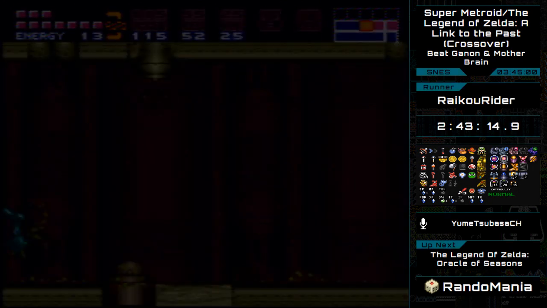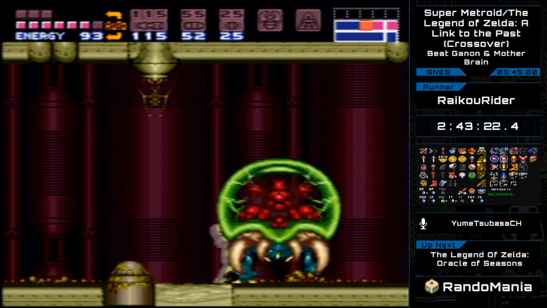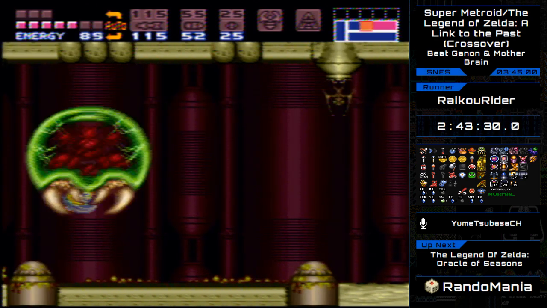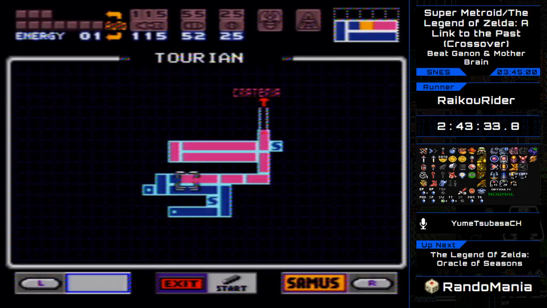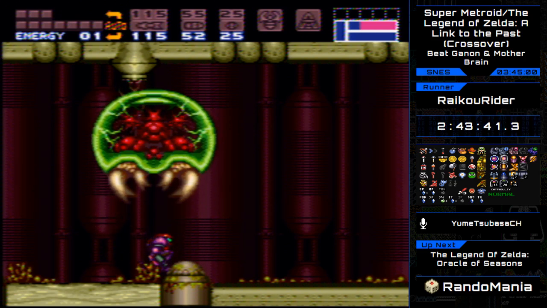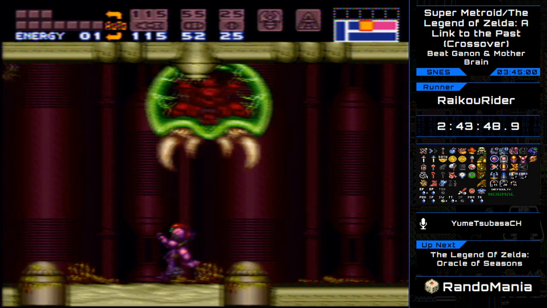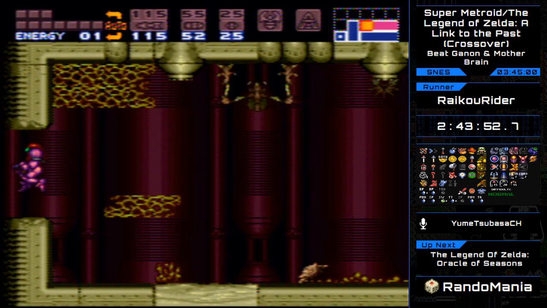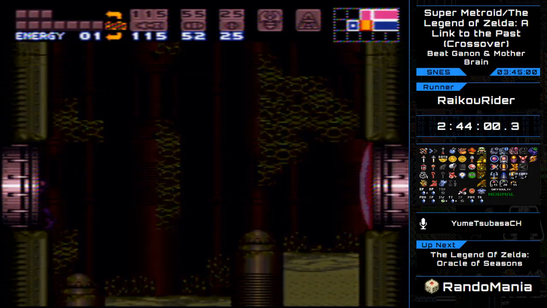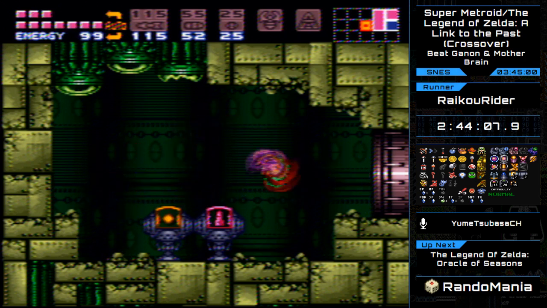I also need to take off Screw Attack here to set up for Zebetite Skip. And if I'm going to go into my menu to take that stuff off, I may as well take off suits as well, just to make this drain faster. Also, you have to remember to face right here. It saves 40 frames. That much? Yeah. It saves 40 frames because Samus doesn't have as many frames of animation when standing up while facing right. Okay. That's interesting, I didn't know that. Yep, it saves 40 frames.